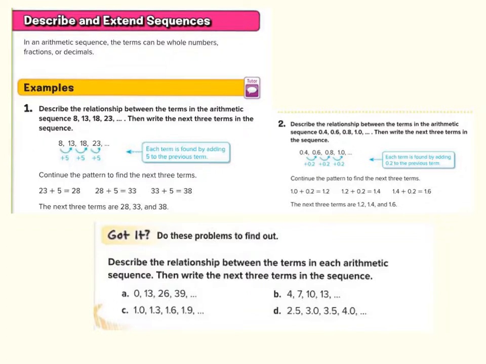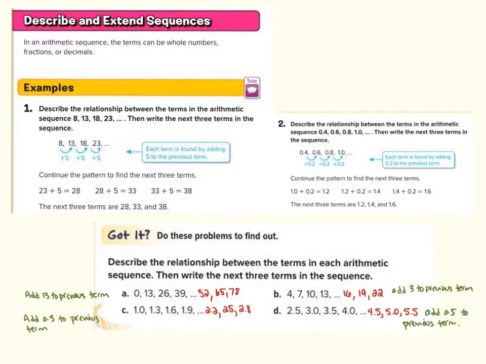Describe the relationship from 0.4, 0.2, 0.8 to 1. You're adding a 0.2. So in order to describe the relationship, you would just say adding 0.2 to the previous number. Now, go ahead and look at the bottom of your page. Look at the got it questions. Go ahead and describe the relationship. So even though you can give the next three terms, you still need to describe what's going on with the relationship. Pause your video. Go ahead and get those done. Resume play for the answers. Make sure you have all these explanations for A, B, C, and D. And make sure you change your answers to make sure they have the correct answers in there, please. And then when you're done writing, go ahead and move on.